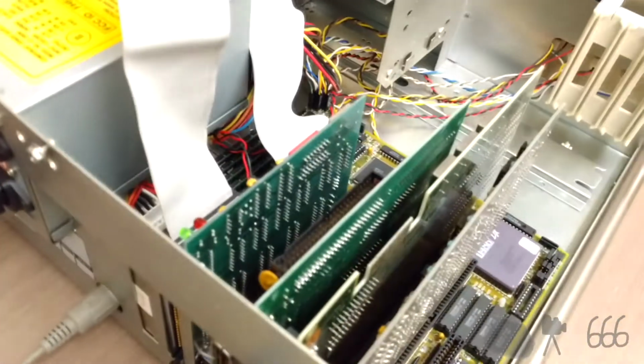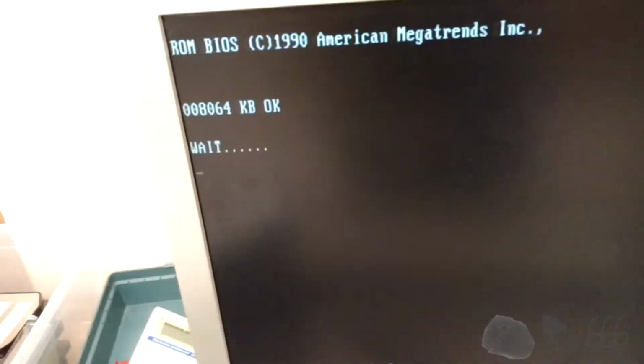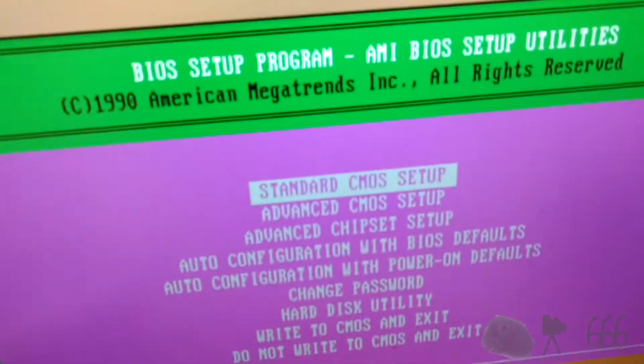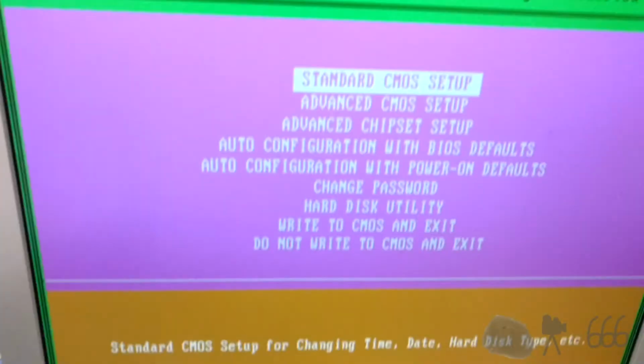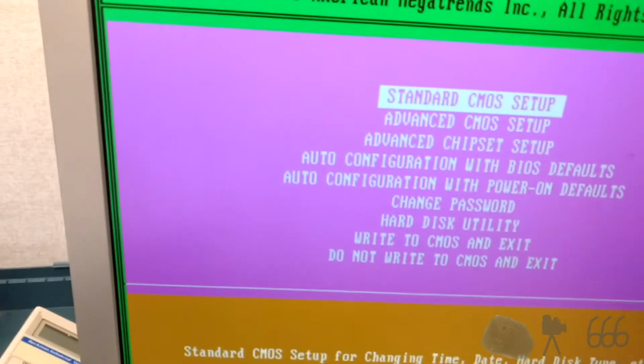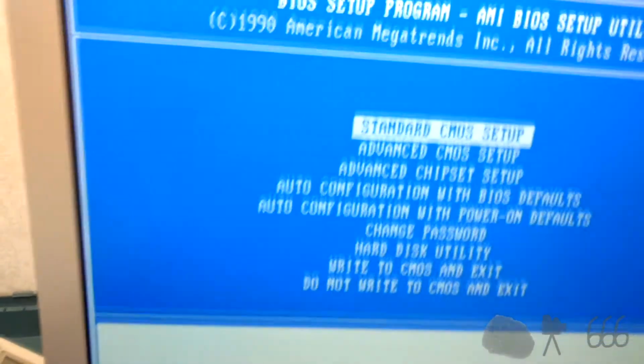What's making that noise for? Because it died. Yeah, there it goes. That's colorful. See, back in those days, you could customize your BIOS to your heart's content. Well, as long as the only customization you wanted was changing the color. Let me see if I can change the colors on that. It'd be a little bit more standard.